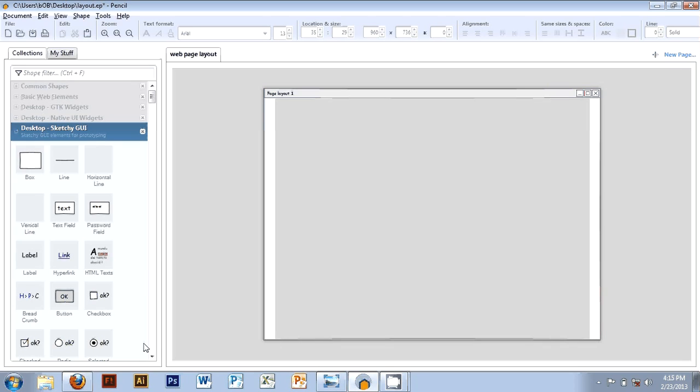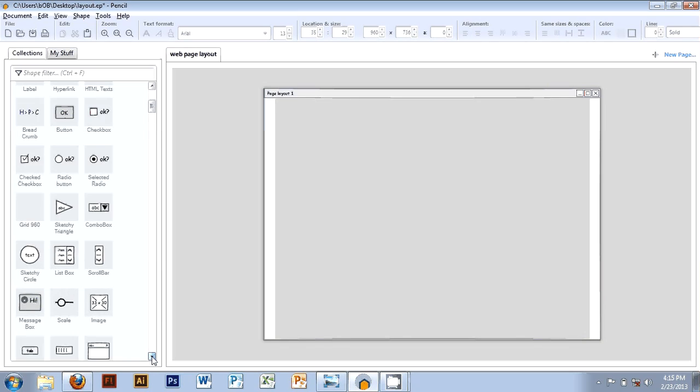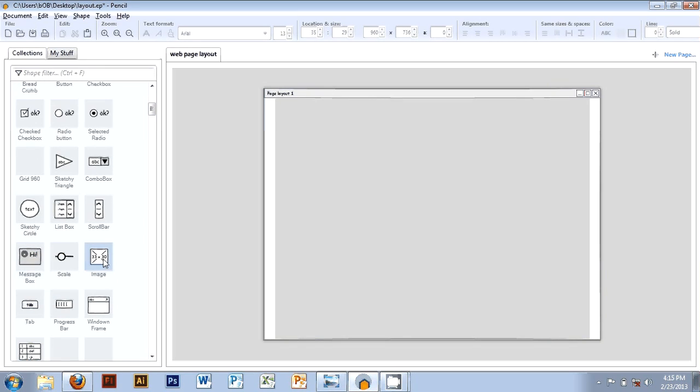And in here I'm just going to go and find my image. You'll notice they have all the standard things you might find for an HTML. And down here they have an image. I can drop that one in there. And that's my image. And I'm going to make it 200 and 150. Okay, so that's my image.